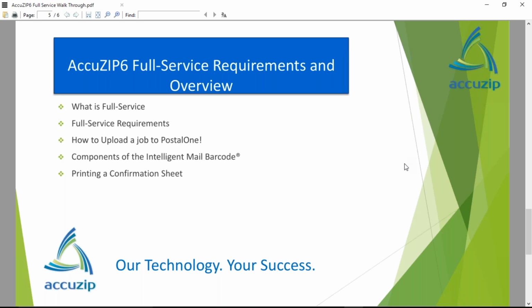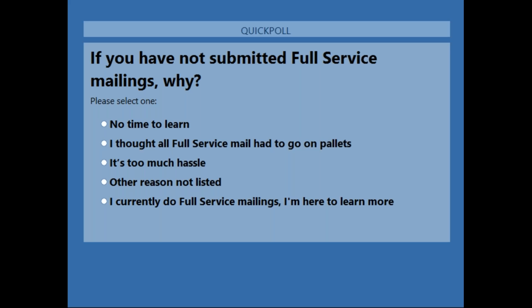Before we continue with my presentation, I'd like to submit our very first interactive poll. I want to get to know our listeners and viewers. So our first poll question is as follows. If you've not submitted a full service mailing, why is that? And for those of you who have done full service mailings, we obviously have a little spot for you to click. We don't want you to feel left out.